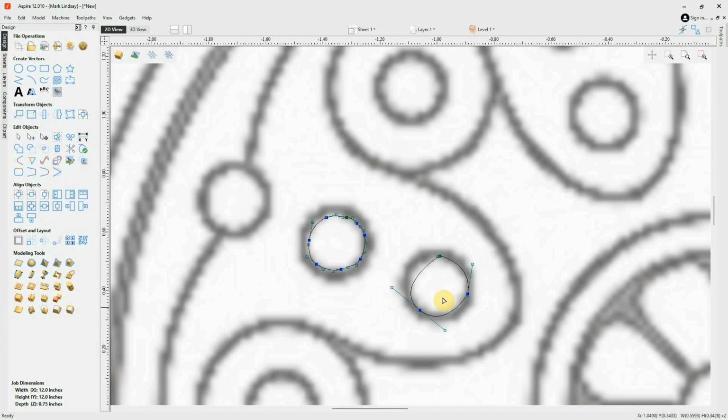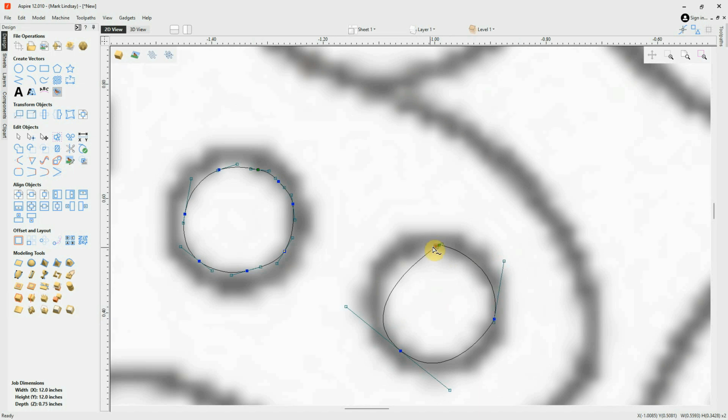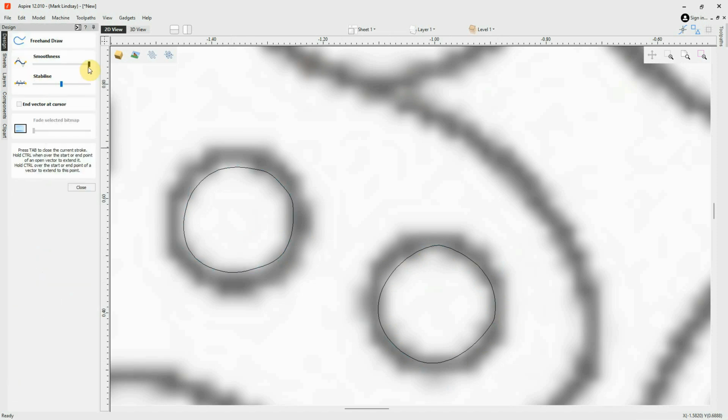But over here, I have only 3. Now, I can still manipulate these points to give me a smoother looking circle, but there are fewer points in this circle than there are in this one. So setting the smoothness to a higher level reduces the number of points. Setting to a lower level increases the number of points.